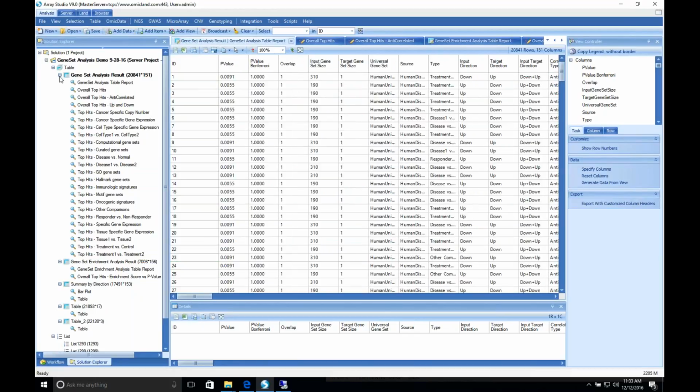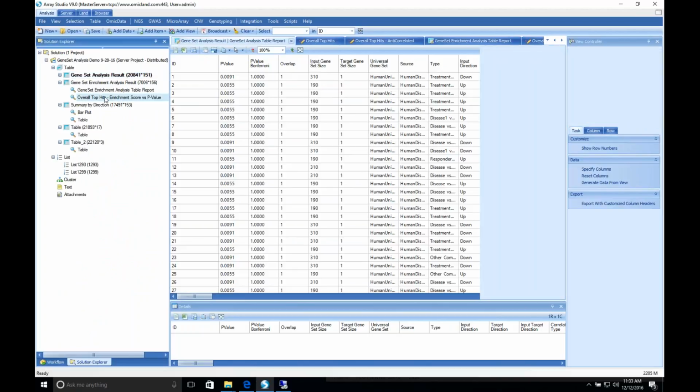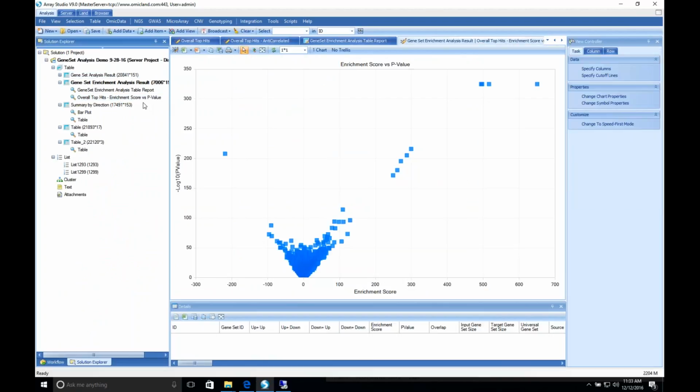This table is good, but what we added over the last couple of months were a couple of other additional tables, and one of them is this enrichment score versus p-value. So what we did is we summarized this table to give you an overall idea of which gene sets are being hit. I put in a kidney-related gene set into the system this morning, and what it pops back is a volcano plot that's very similar to what you'd see in an expression study.